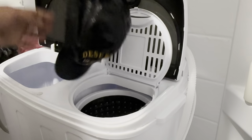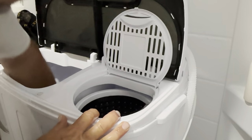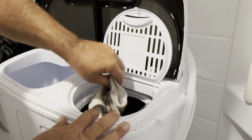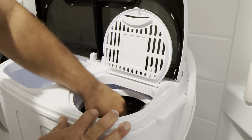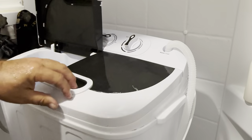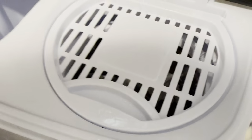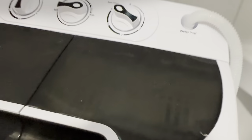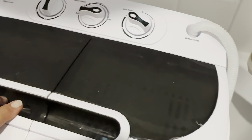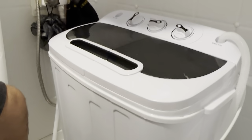Now, that I'll just put right over here. Let it drain. Then put my socks in there, all around, and they will just distribute themselves all around. There we go. All right. As you can see, nothing in there. Everything in there. And there it is, people.